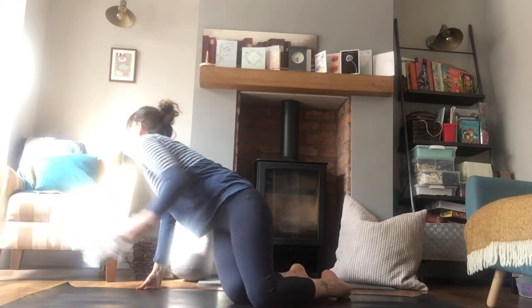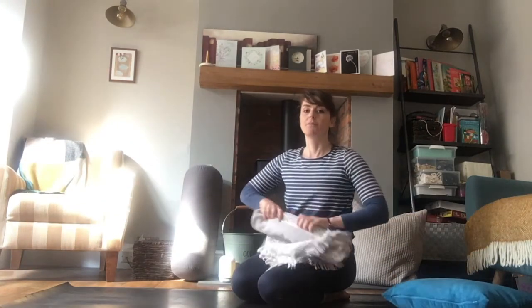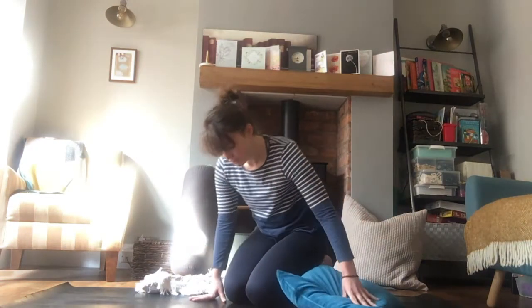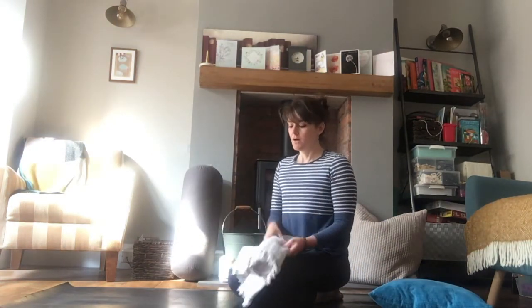So if you're happy to kneel but you need some props, here's some of the things you might use. So you could have a rolled up blanket and place that underneath the tops of the feet so that you've got a bit of support around the ankles. So that might offer a little bit more comfort. You could place a cushion underneath the bum, so on top of the calves and underneath the thighs, like that, or a combination of different things like that. You could kneel onto something softer than your yoga mat, so unroll your blanket and kneel on top of the blanket, or any combination of those things.